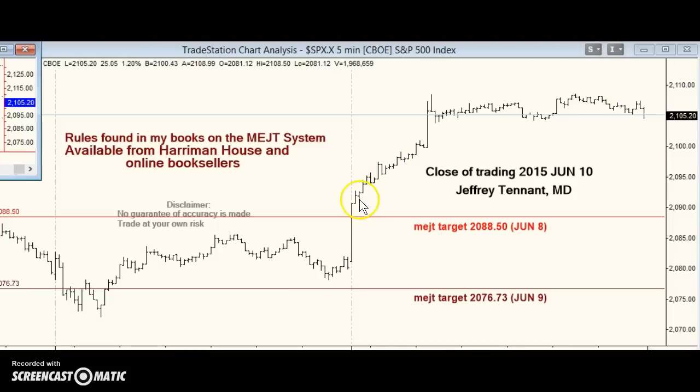We have gapping up, unrestrained positive action, no pullbacks, hitting a new high early in the day, and despite hitting a series of new highs throughout the day, or at least almost beating this one, but not quite, we couldn't close over any of those highs. And if maintained at tomorrow's open, it usually leads to a drop.